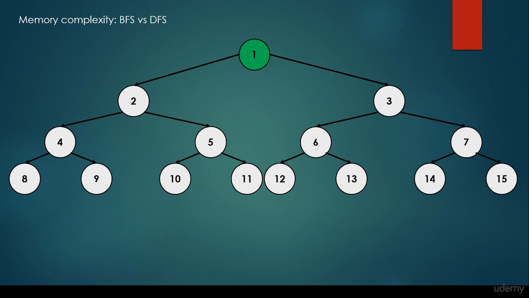Okay, so let's consider depth-first search on the same graph. We start at the root node, then we go as far as possible on the left subtree, so we visit the 2. Then we came to the conclusion that it has a left child again, so the 4. And the 4 has again a left child, the 8. But the 8 doesn't have any left child. Basically, it doesn't have any children.